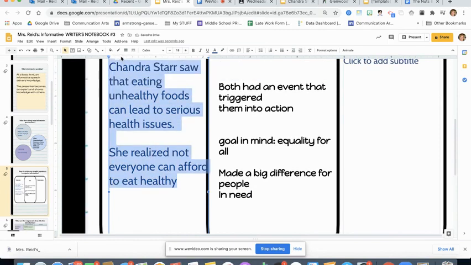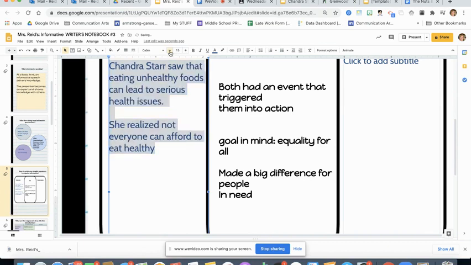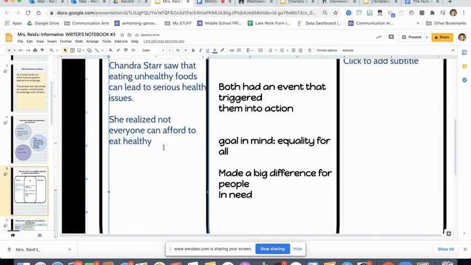Sorry, this is a little big, so I'm going to have to shrink it down a little. And so then what did she do about it? Well, she started to raise money. So she raised money for a group called Growing Food.